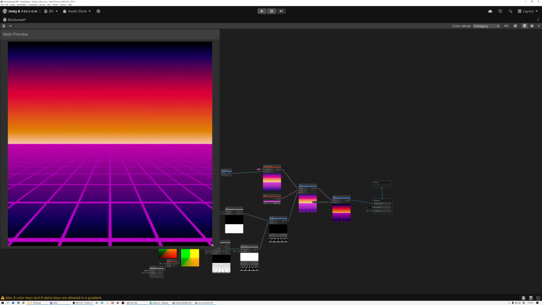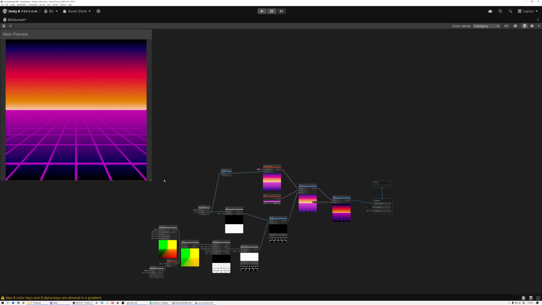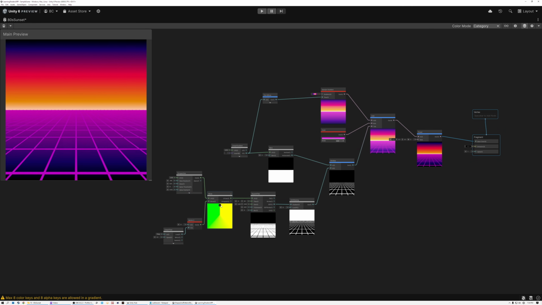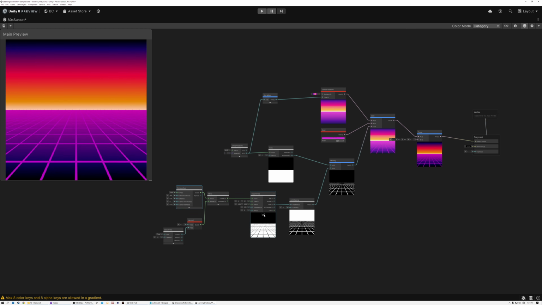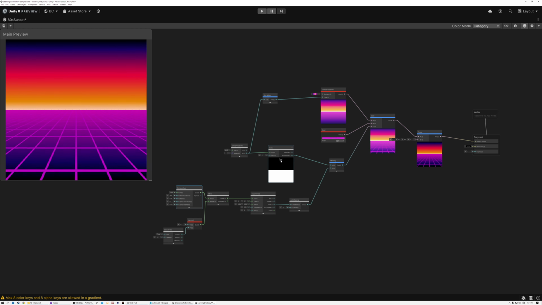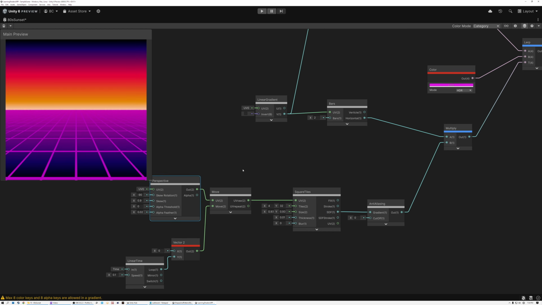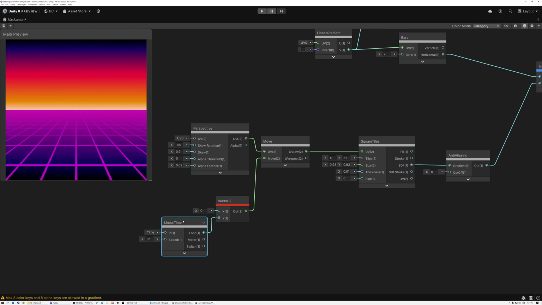That's fantastic. Like I said at the beginning, this was a pretty easy pattern to make because we had all of these nodes created and ready to go in our library. So I was able to just call on our library and grab all these nodes: linear time, perspective, move, square tiles, anti-aliasing.